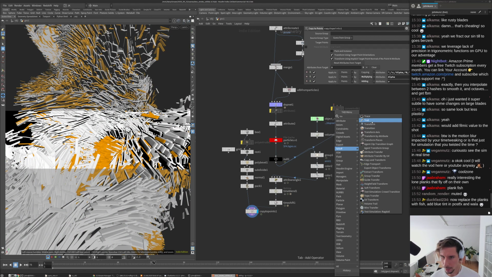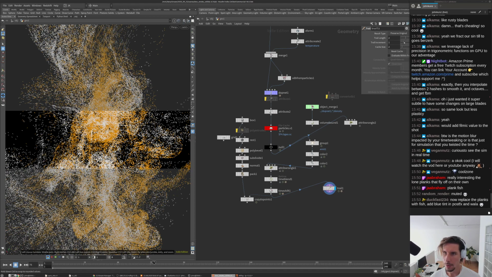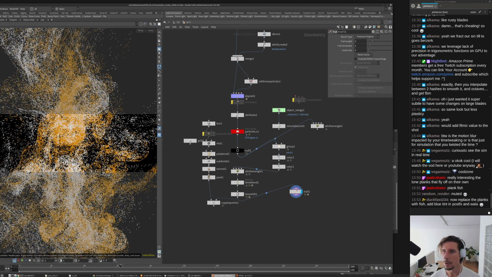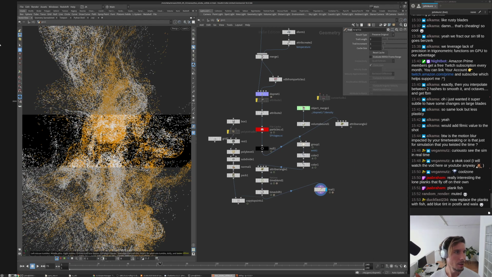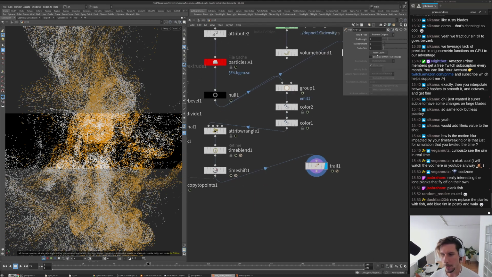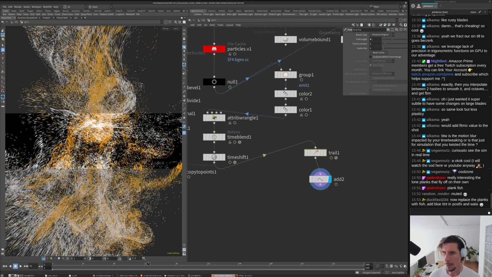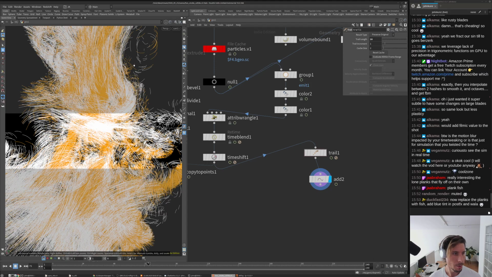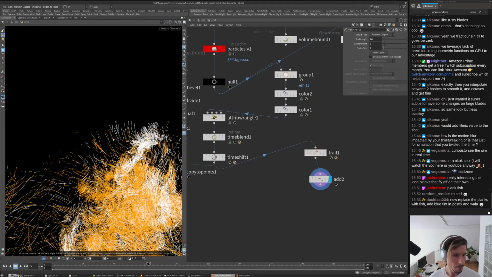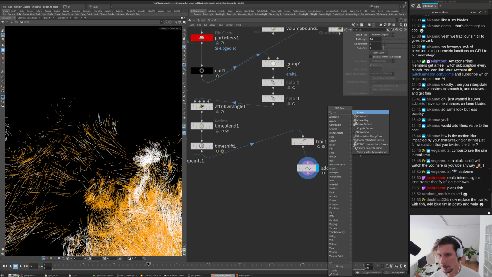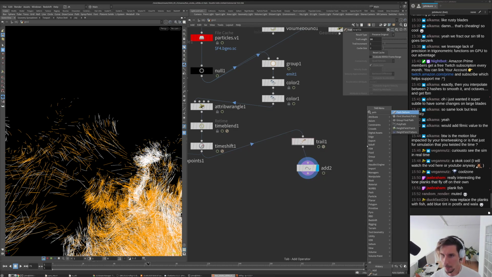you can always do the trail. I guess my window got a little too wide. Maybe doing a trail to build curves from the particles. You just add the particles based off of their ID, or add the polygons. And then maybe doing something with the path deform. I don't know, I might have added too many. But yeah, this is kind of like a time lapse vibe or look. And then doing maybe path deform.